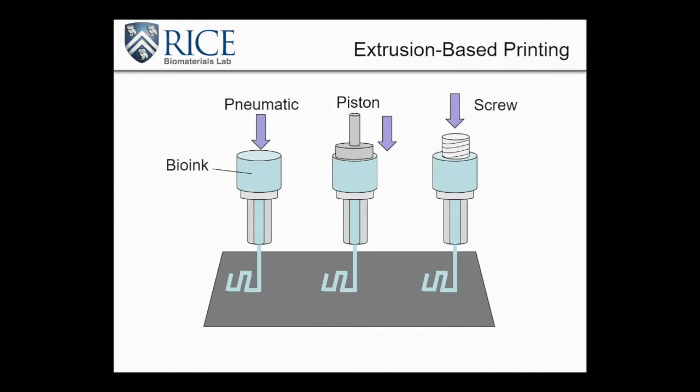But one of the great things about extrusion printing is that you reduce some of those shear stresses that inkjet printing has on cells, which increase the viability of cells produced through these printing, as well as you avoid clogging, and you don't have to worry so much about thermal conductivity of an inkjet head, since we aren't using any kind of heating elements directly on many of these bioinks that are used in this type of printing process.